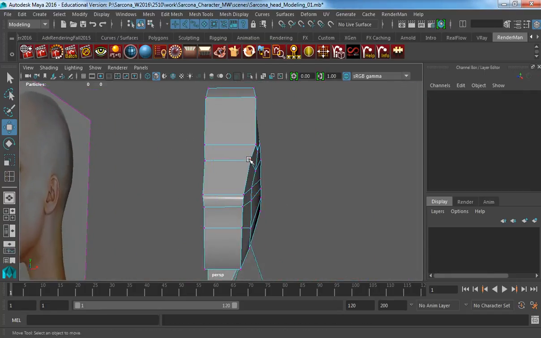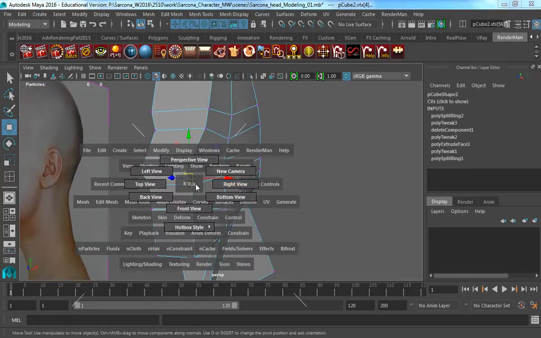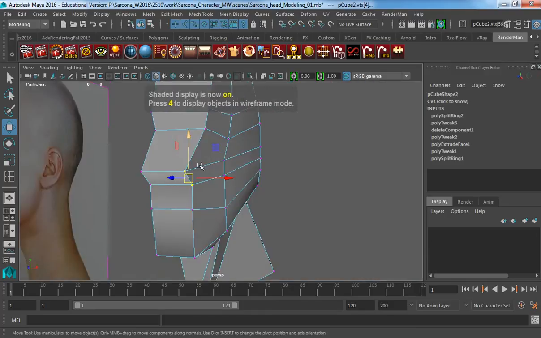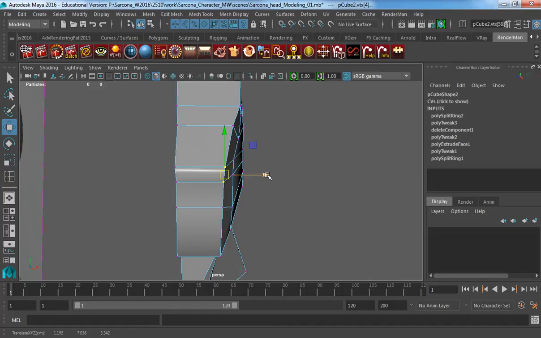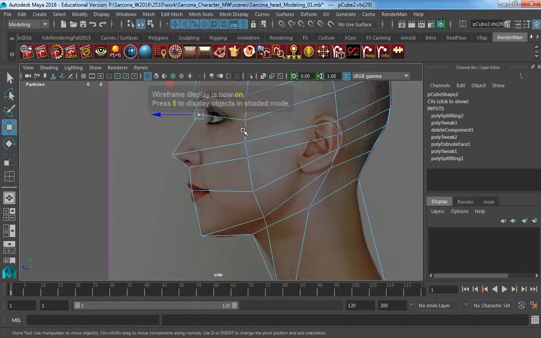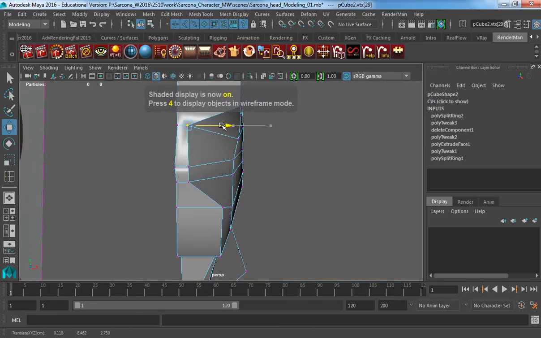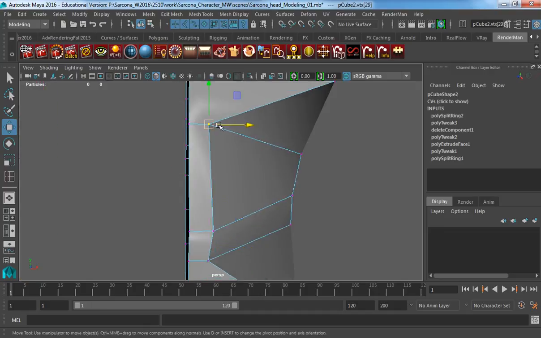Alright, let's see. This is the nose area here, right? So if I jump to the side view, that's where her nose is sticking out. But if I come in here to the front view, that's how big her nose is, plus the other side. So I need to push those nose pieces in more, like that. And then if we jump to the side view, this is where the bridge of the nose is. So that would also be over here. And I have to keep in mind that this is going to be doubled because I only have half the model. So I have to make sure I push this stuff over.